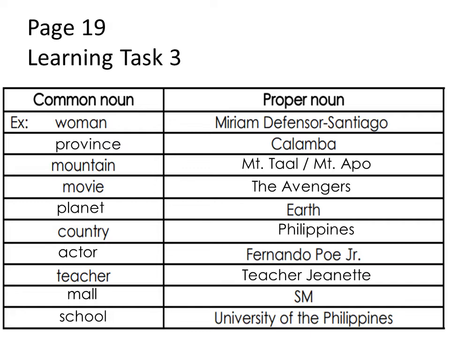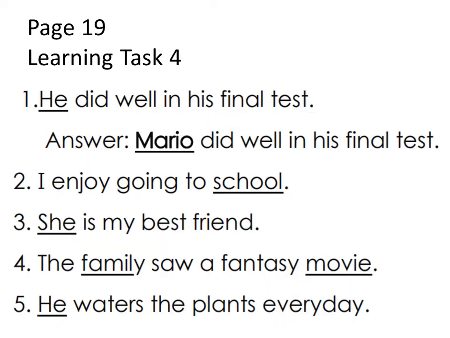Now let's go to the proper nouns. We have Miriam Defensor Santiago, Calamba, Mount Taal, The Avengers, Earth, Philippines, Fernando Poe Jr., Teacher Jeanette, SM, University of the Philippines. Now, what letter did they start with? Great. They were written in capital letters. So, always bear in mind that common nouns start with small letters and proper nouns start with capital letters.